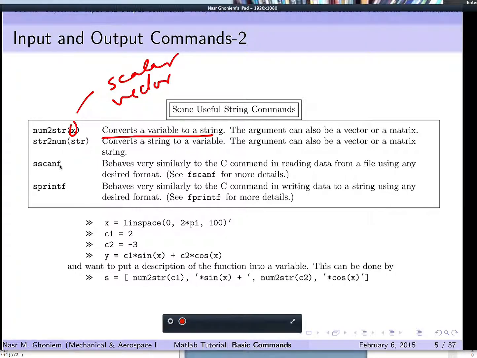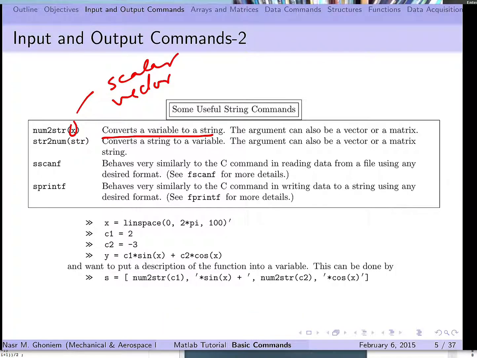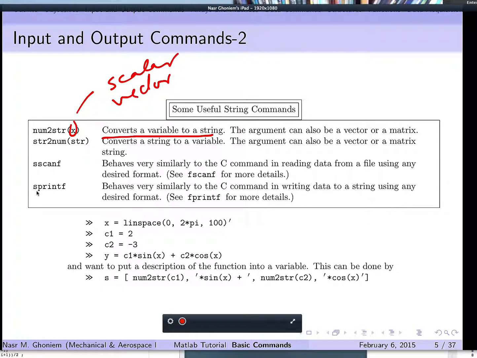So we scan the file for strings. So s is a string, scan, and then f is a file. So string scan file, and that's a way to read from the file the strings directly. And the corresponding printing is sprintf, string print file.